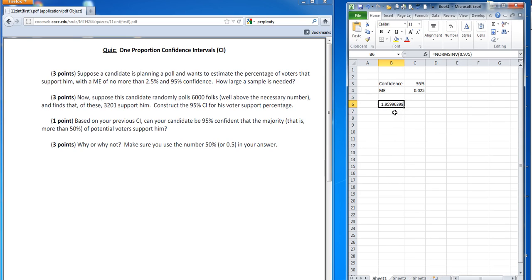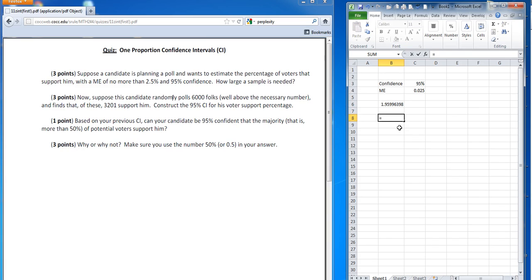Remember, the critical value you would use for two standard deviations is 1.96. You might wonder why I put a 0.975 on there. I'll explain that more next week, but I had to put 0.975 because it does a percentile. It wants to know what the critical value is at the 97.5th percentile. That's the same critical value that would be in the 95% confidence interval, because that interval doesn't include the last 2.5%. If somebody remembers to ask me this in class, I'll explain it more clearly.